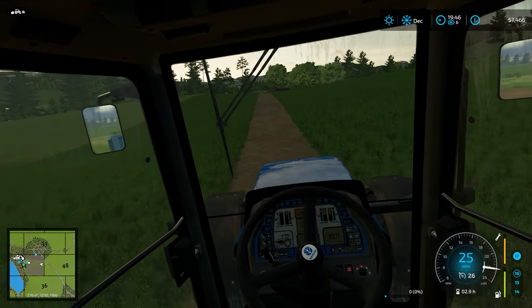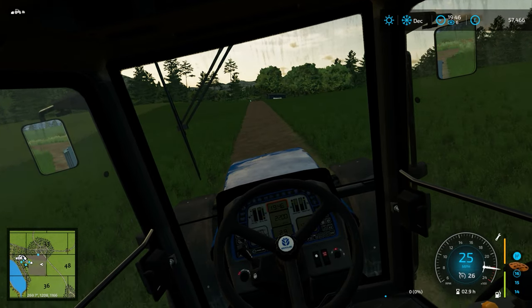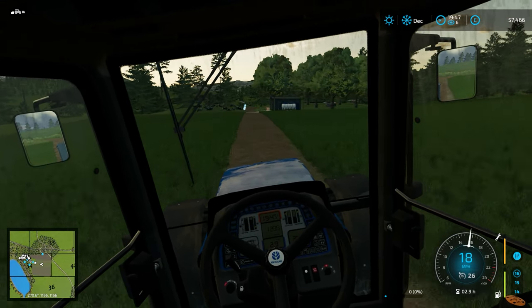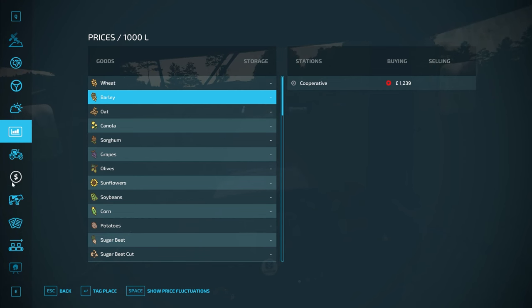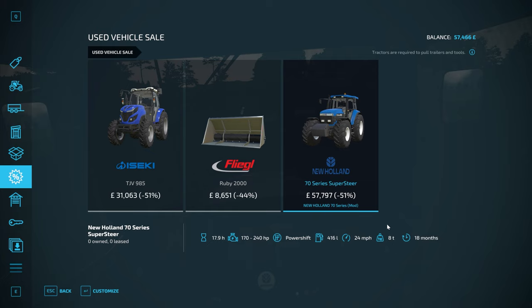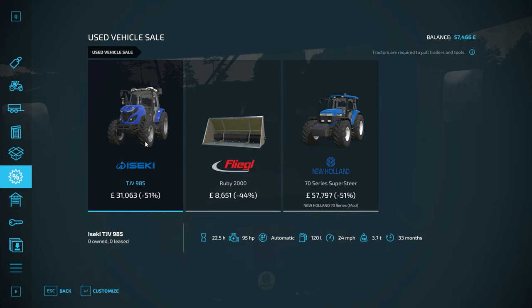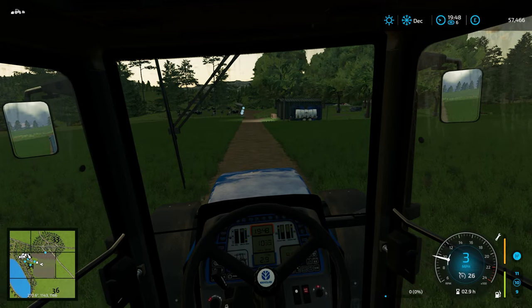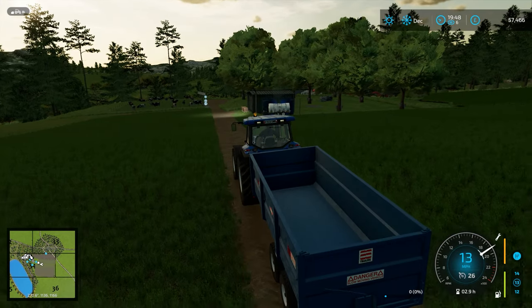Well, on my way back, I just very quickly flicked onto the used machinery sales, and I could not believe my eyes. This tractor, which we spent a lot of money on, is actually in it. Look at that. I can't believe it. And also, I think that's probably the first mod I've ever seen in the vehicle sale. This Aiziki is in the sale too, which is pretty good, but we've got it on the other series, so yeah, I don't want to really duplicate tractors.